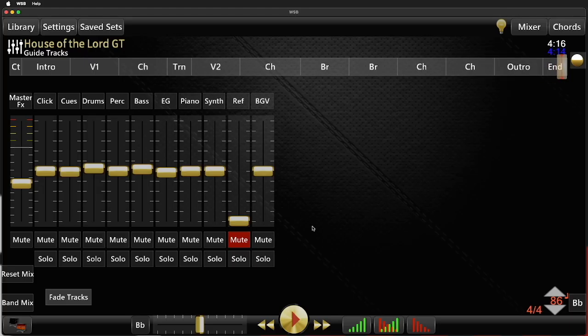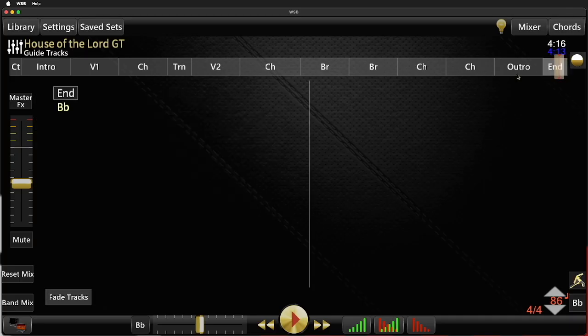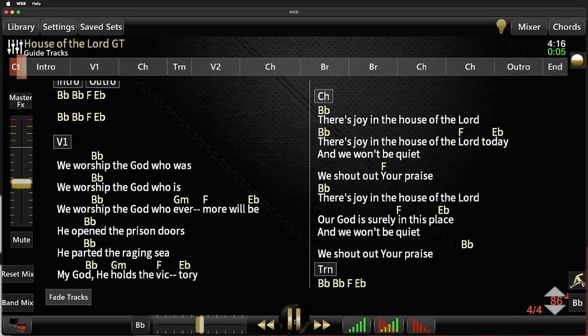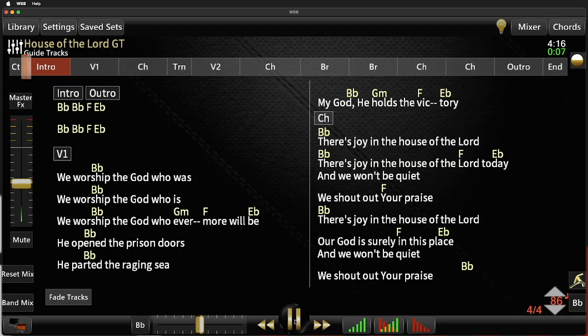Okay. All right. So let's take a look at the chord chart. We're going to take the song back again and let you get an idea of what the chord chart looks like when it's playing. So when we start the song, it's going to count us off. Intro, 2, 3, 4. And come right in. So the intro, notice how the intro and the outro, they share the same chords. So that'll show up again at the end when we come in.